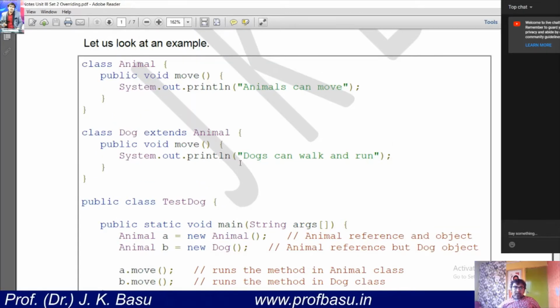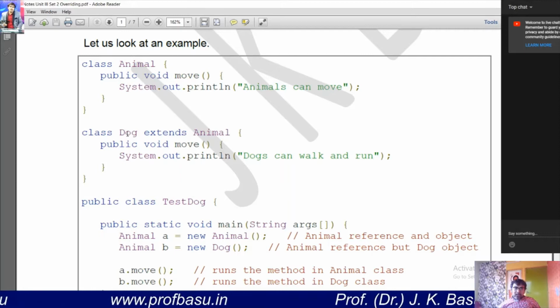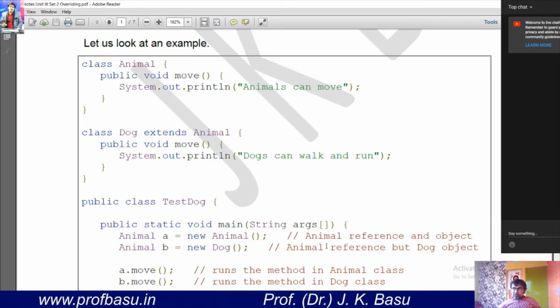You can be surprised that here we are creating an object of the inherited Dog class but with reference to Animal, so it will work. The compiler will have no problem.